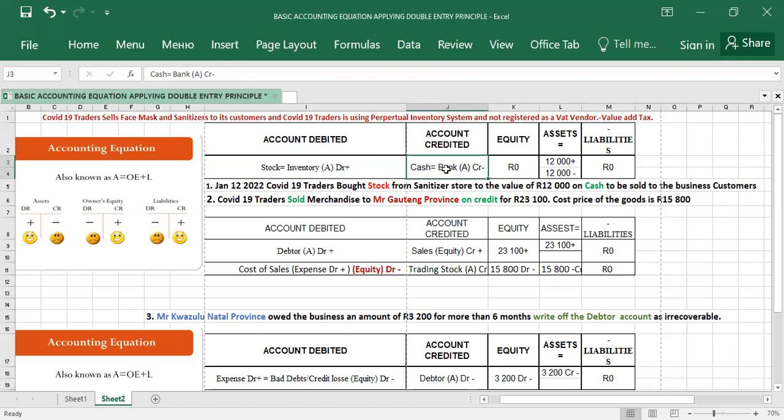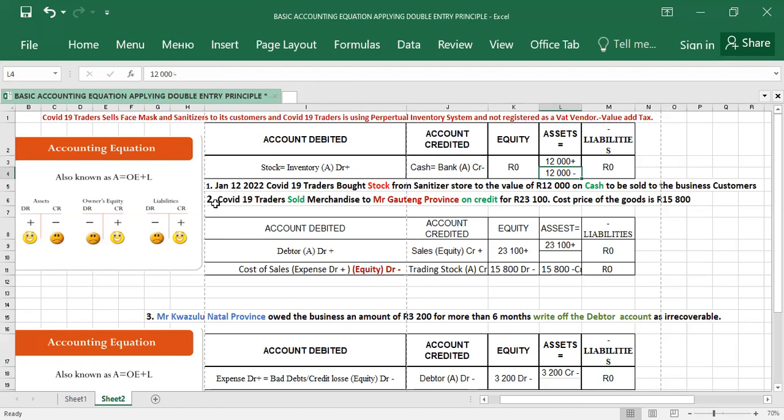Now, the word cash falls under asset also, but specifically the bank account. The word cash affects our bank account, but specifically our asset. What is happening with our asset account and what is happening with our bank account? Our bank account decreases on which side? On the credit side. Now, the first question said nothing about the equity account, that's why it's 0, and said nothing about the liability account, that's why it's 0. Now, when we come in the middle to our asset account, it means that the first question only affected this asset account. It did not affect our owner's equity, neither our liability. So these two accounts are not affected by the question, only the asset account is being affected. Now, if you check under asset, we have plus 12,000 rand. It means we are receiving the stock, and then minus 12,000 rand, the money has left our business bank account.